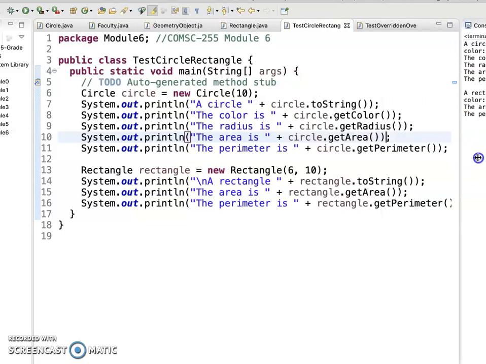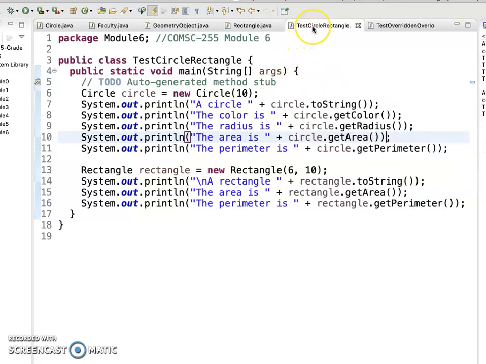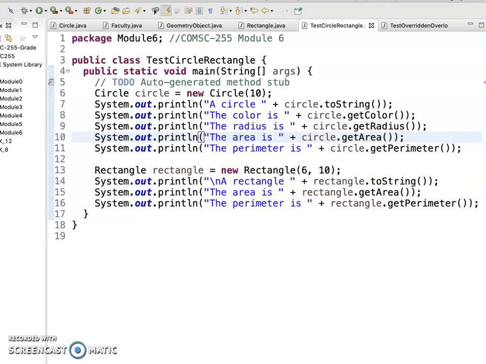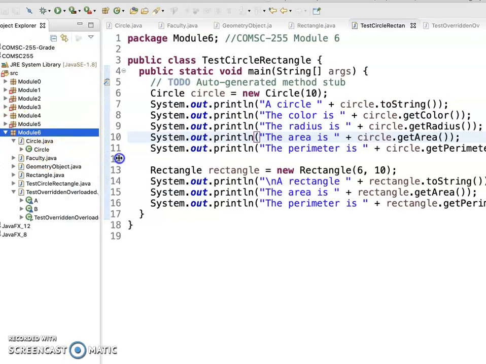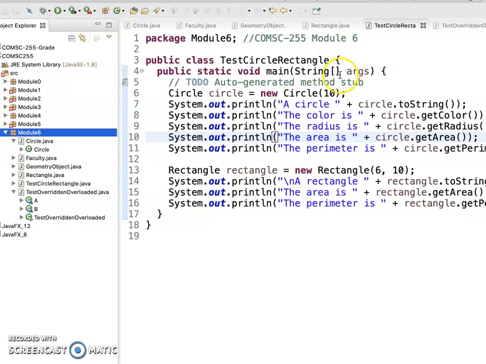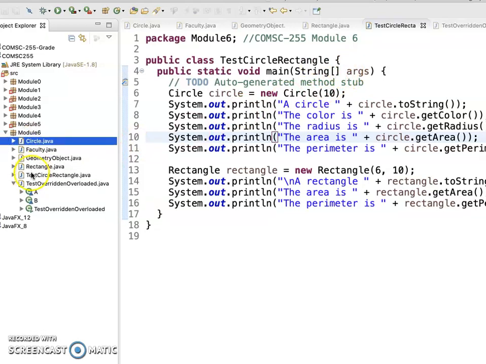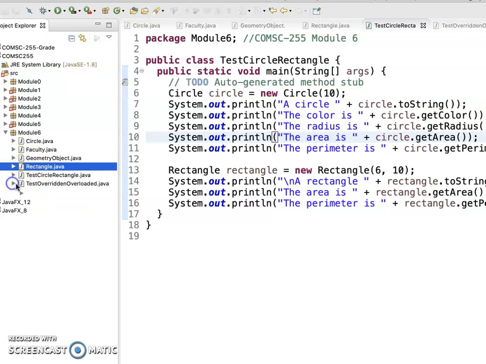You can see here I not only have the test circle rectangle class under my module 6. You also need to make sure you have all the files you need to run. For this test circle rectangle class, we have the Circle Java file, then our Rectangle Java file, then the TestCircleRectangle and the GeometricObject files.